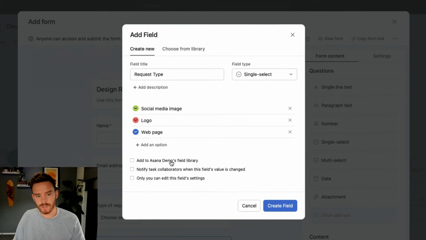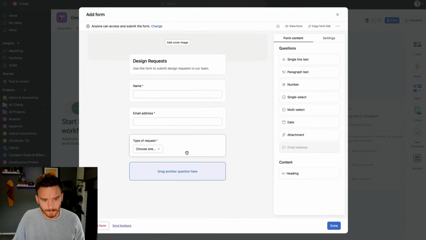If I want, I can choose to add this field to my field library if I plan on using this field in other projects, but for this example, I'm not going to. I'm going to choose to get notifications if the type of request changes. I think that's quite useful. And I'm going to say, yes, only I can edit this field. I don't want other people interfering with this. So let's go ahead and create that.